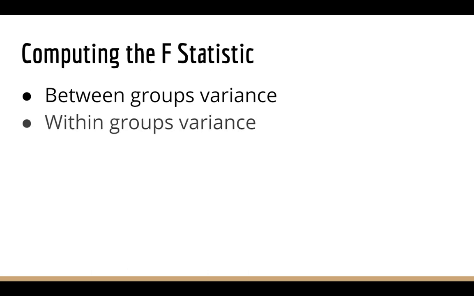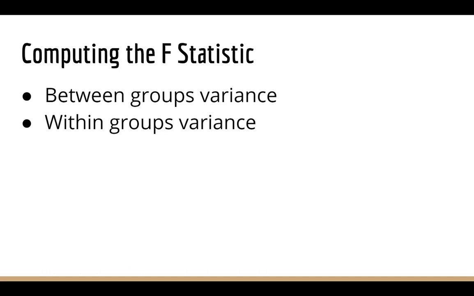The second type of variance is the within group variance. Within each group, the participants are going to get different results. You can tell how spread out the data is by looking at the standard deviation. The bigger the standard deviation, the bigger the spread of the data. These differences can be caused by any number of things, confounding variables that we're not looking for. So this we kind of consider our error term.